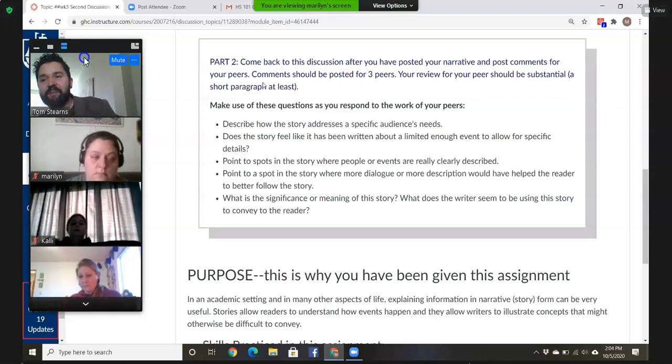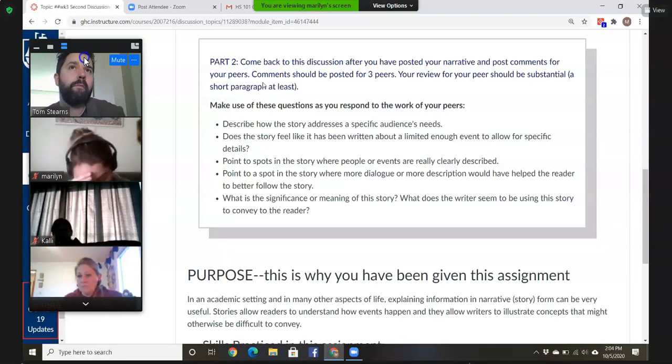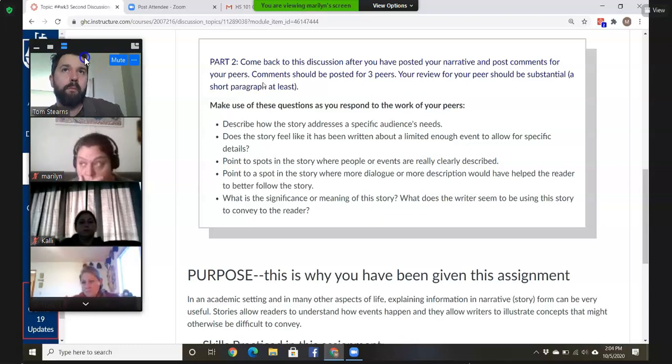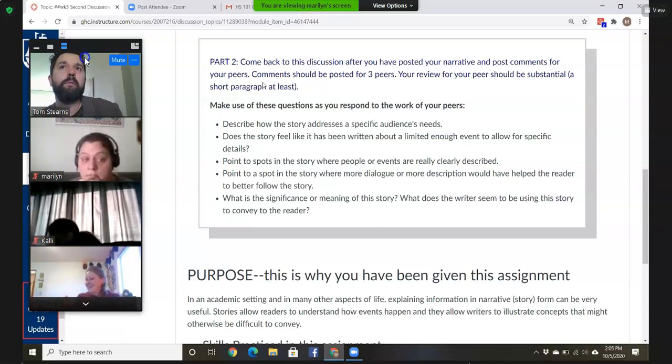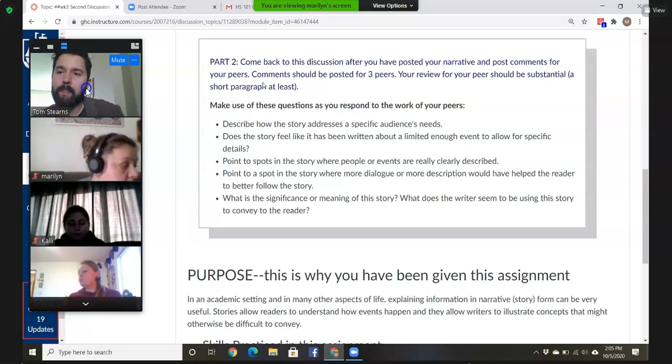Well, clustering for me, I understand how to do it, but whenever I come to do it, I just get a blank mind, and I don't even know what to put in the middle bubble. When I've done writing in the past, I've never really done the clustering. I've done more lists and different things than that, and then I see what I think and what I need and what I don't need. But for clustering, for me personally, I just get so blank minded.